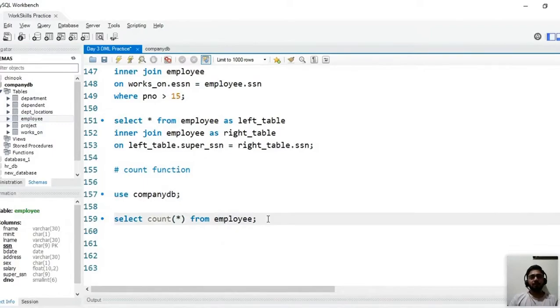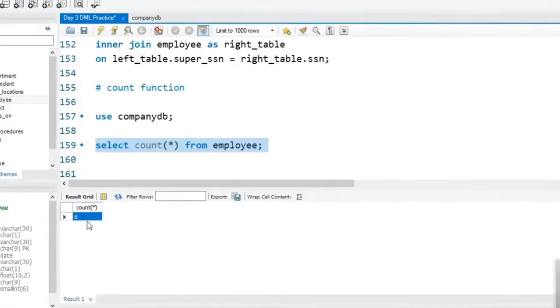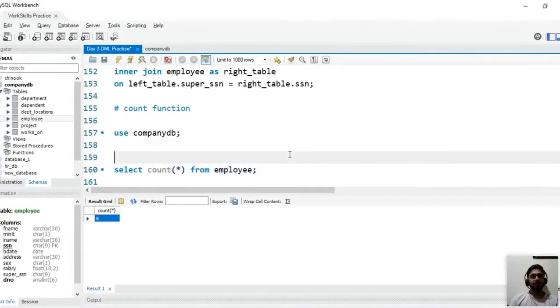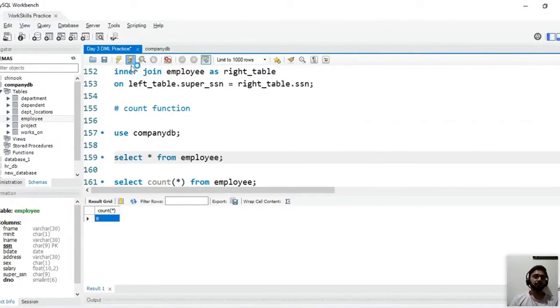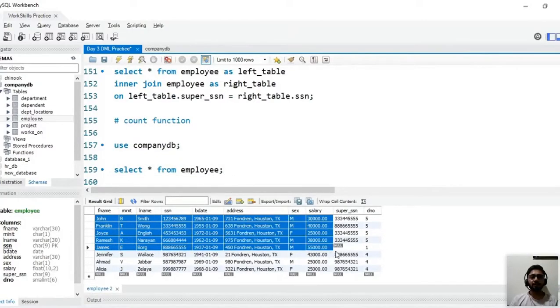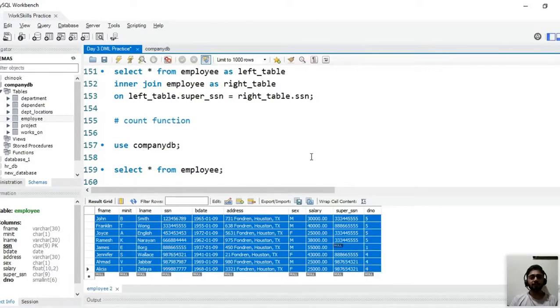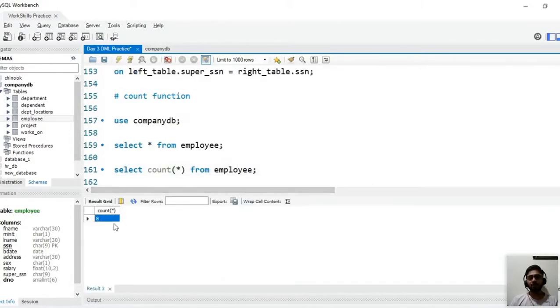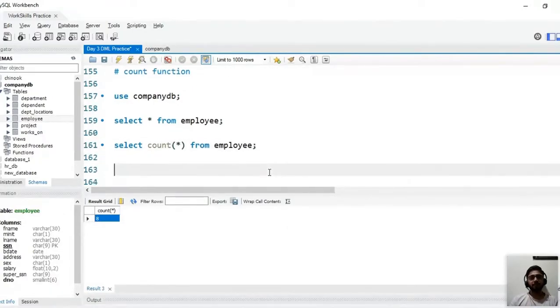Now I simply executed this simple command. If I execute this command, the output will tell me in total how many rows there are in my table. If I show you all the entries from my employee table, you can count the number of rows which we have: 1, 2, 3, 4, 5, 6, 7, and 8. So these are all the 8 rows which are part of this table. And if you run the count query as well, the output here shall be 8 only, because these are the number of non-null rows in my employee table. All right, so this is the first way of using count.